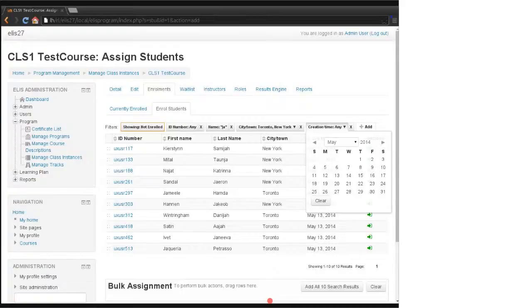You can see we've added a couple different filters, and going from a lot of information down to 10 users that match is very easy and very quick. You don't have to search through pages and pages of information. If you know a couple pieces of information about the user you want to find, you can just add those filters and reduce the list very quickly.